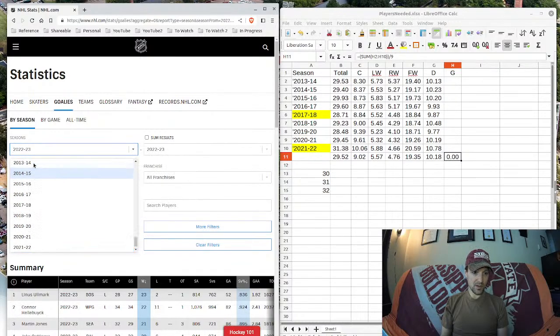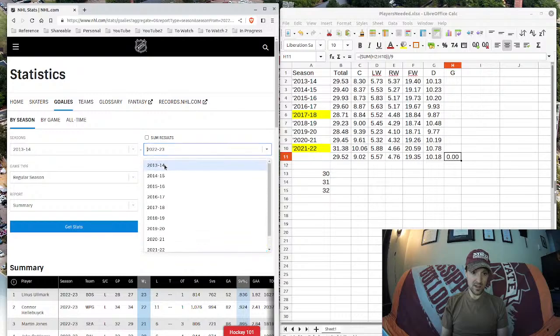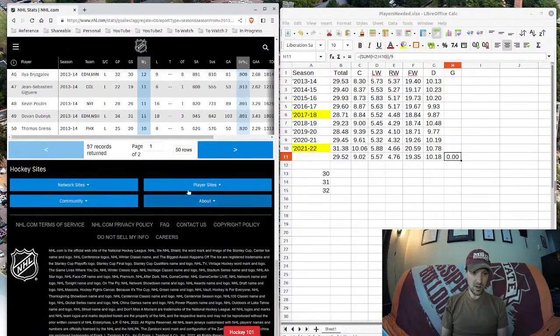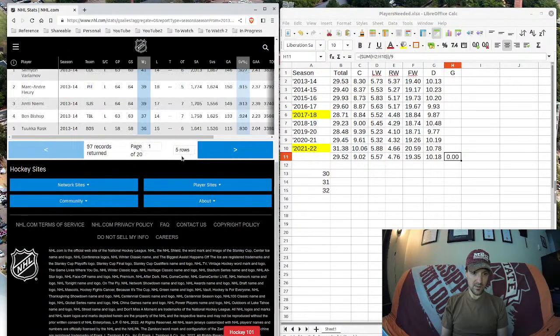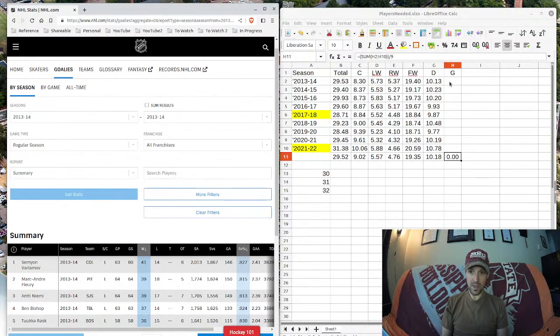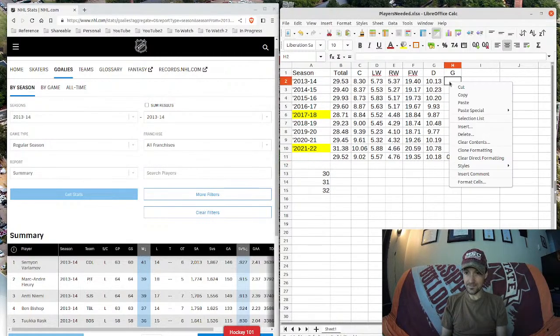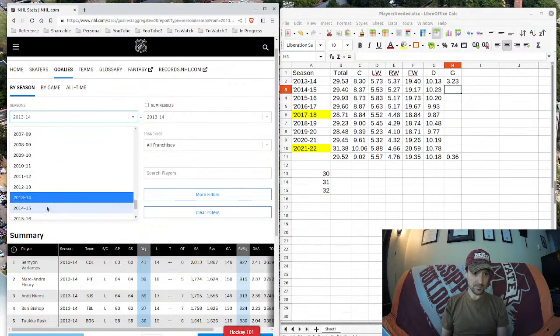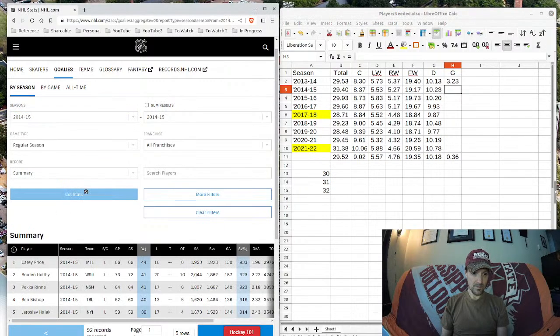So we want 13, 14. We want 5 rows. 97 divided by 30. 92 divided by 30.